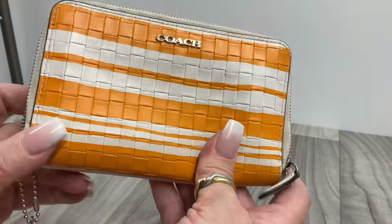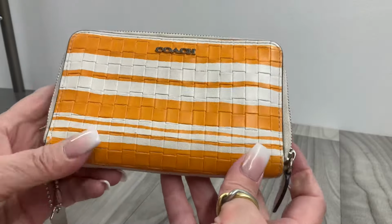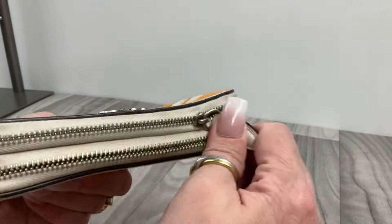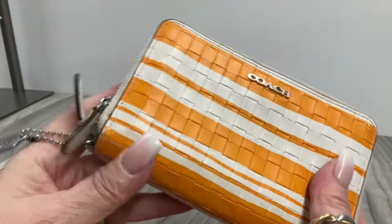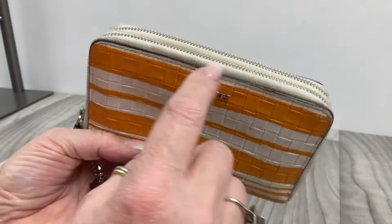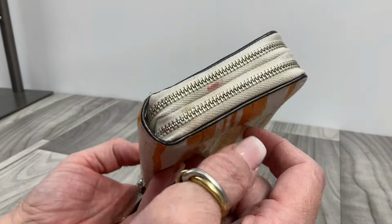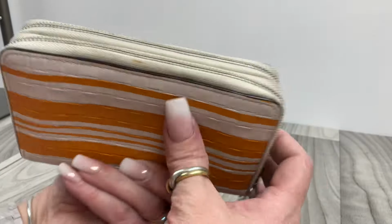All right, so this is, I believe this is leather. It feels like it. It's a little bit dirty. It's Coach. It's a zip wallet with two zipper spots. It has the little metal hang tag. Definitely a little bit dingy on the zippers. Oh, and a stain. Yeah, it's a little bit stained on those zippers.